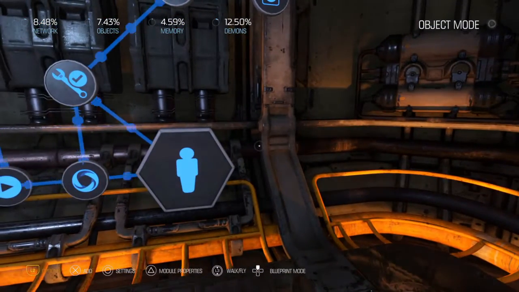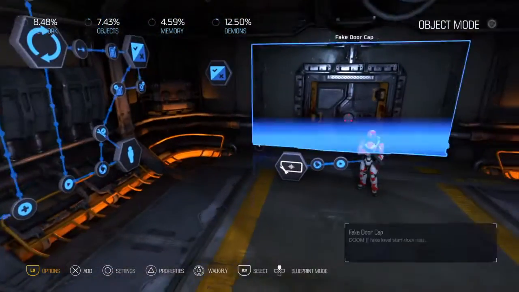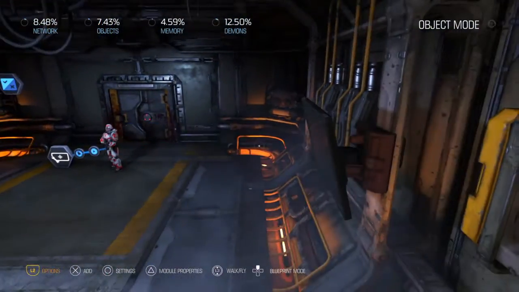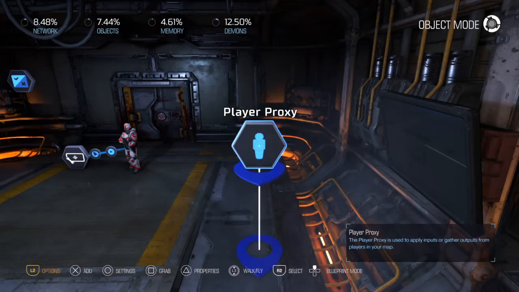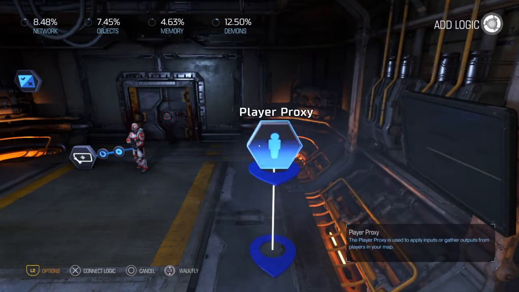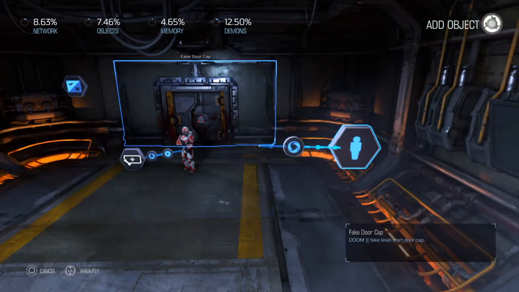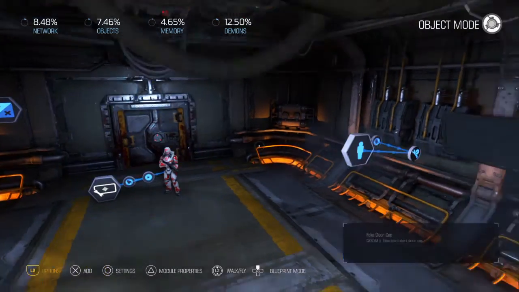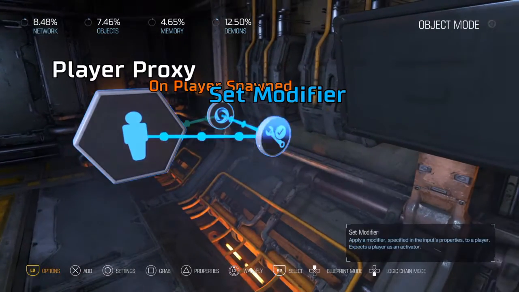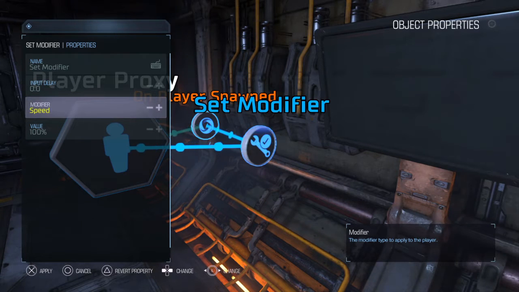So in order to set the user's HP to 20% when they spawn, you create a player proxy. So what you would do, you would do player proxy, on spawn, and then you select the player again. You want to set a modifier. You can then here set their damage, their armor, their health, their speed, their capacity, their equipment cooldown, whatever the case may be.